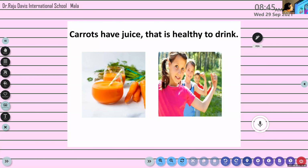Rahat, read the last part. Come on. Carrots. Carrots have. Have, not has. Have juice. That is healthy to drink. Okay, very good, my dear. Carrots have juice. That is healthy to drink.